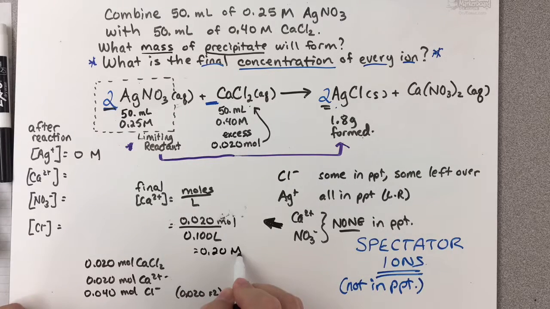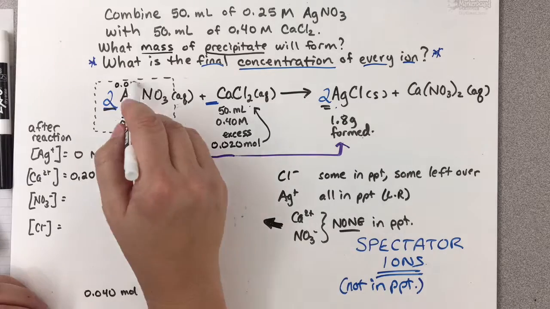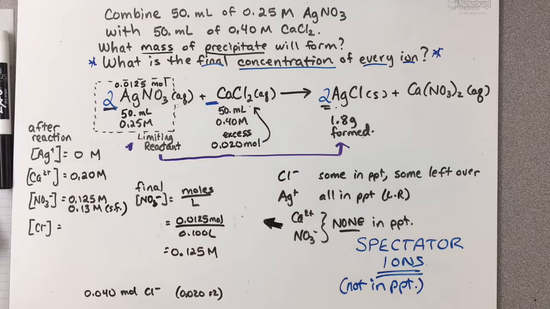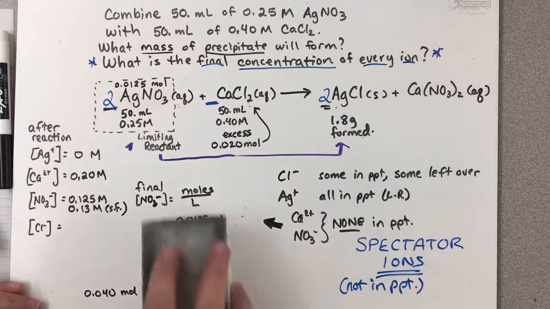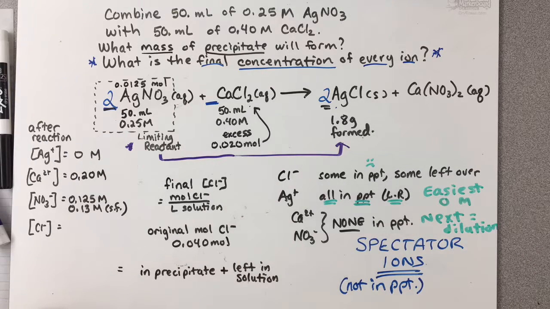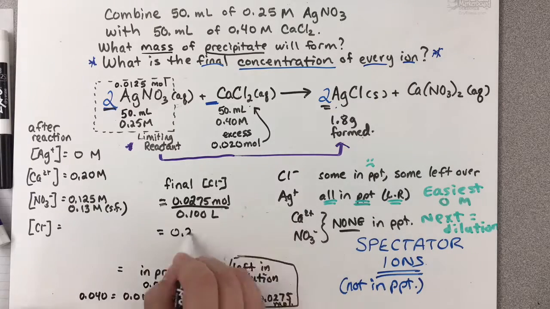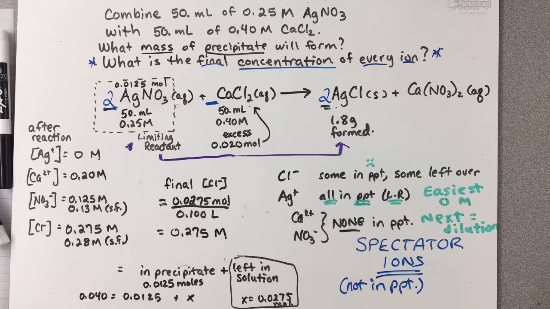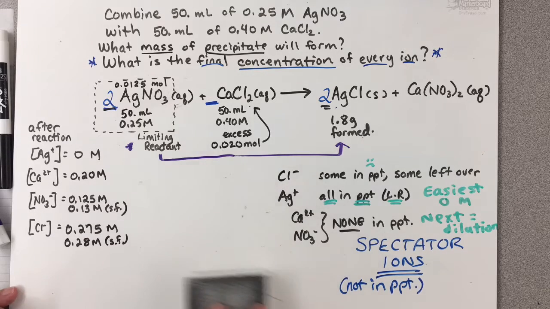In each case, determine the moles of the ion from the original solution and divide that by the final volume of the mixed solutions in order to get the molarity of the ion. For the ion in which some of it is in the precipitate and some of it is left in solution, find the original moles of the ion in the solution, subtract the moles that went into the precipitate in order to get the moles remaining in solution, and calculate the concentration from that.